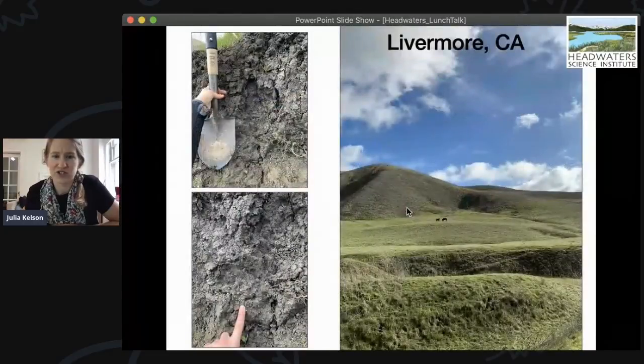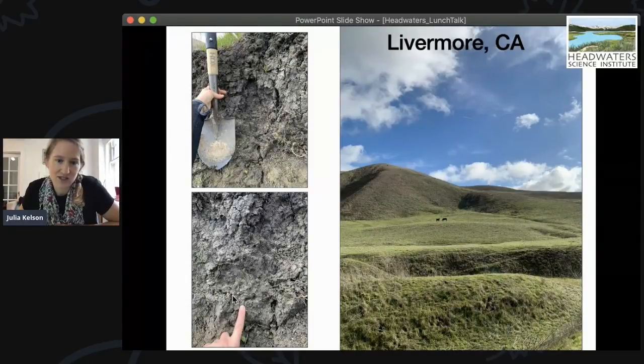And here are some pictures from soil in Livermore, California. This is the Bay Area of San Francisco. And you can tell from this picture that this is a very different environment than the Mojave Desert. There's fresh green grass. This is, I think, December, so a little bit different time of year. There's water. I know these hills are all brown right now, but you can tell that this is not quite as dry of an environment as the Mojave Desert. And the soil looks a little different too. It's this kind of thick black soil with these small little nodules that I'm pointing to in here.